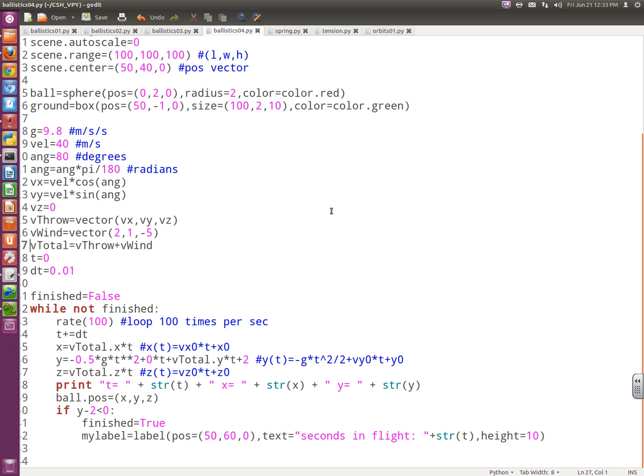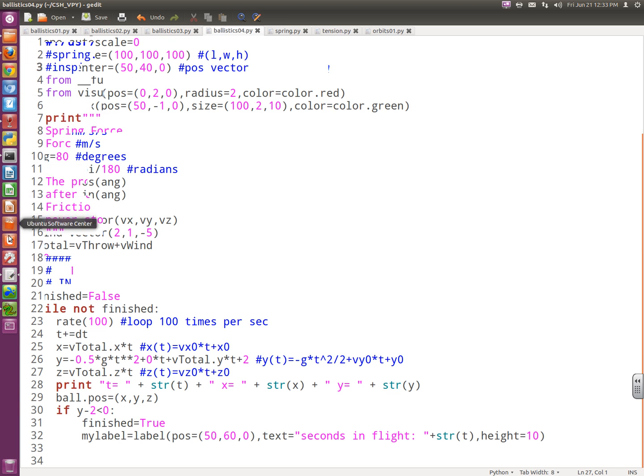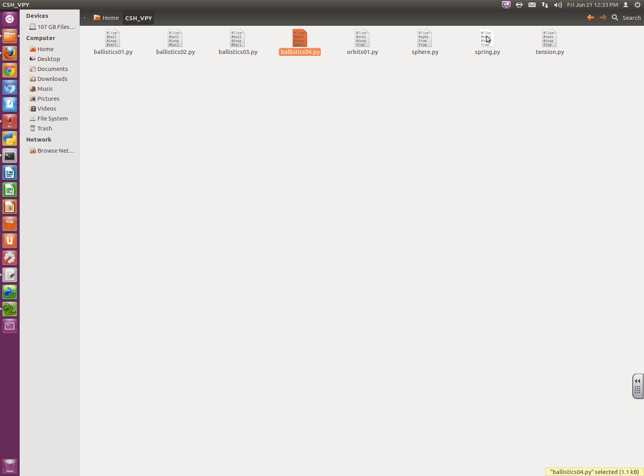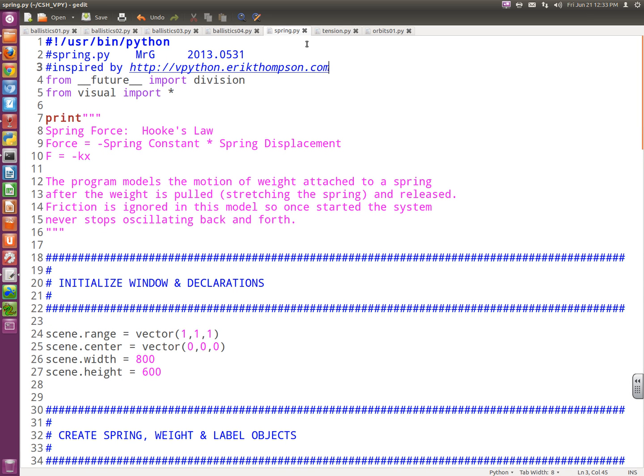All right, then, I didn't really get to play with this too much. I just took this off of Eric Thompson's website, playing around with springs and Hooke's law and spring constants and force as a vector. And let's see how that works. Where is the spring? There it is. Whoops. Wait, I thought I ran this. What happened? Didn't I run this?